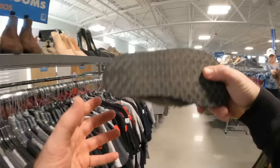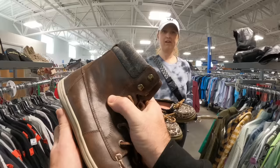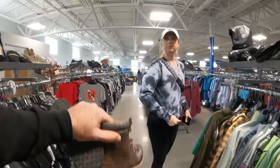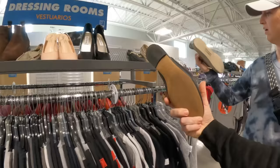Oh, they're pretty cool. They just need to be dusted off. And then look at these. Ooh, yeah. These are super nice. They got leather laces? Yeah, they do have leather laces. So they're $7 now, but these right here, just look these up. I bet they're pretty good. I'll have to go get a cart. Oh, there's more. Does Coach go good? Yeah. Is that real?